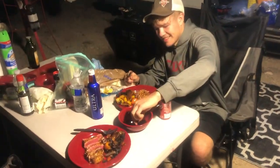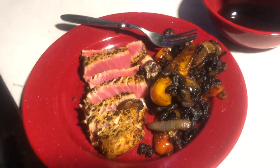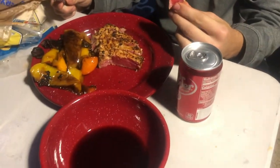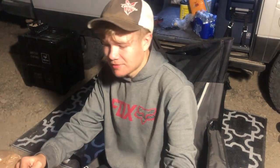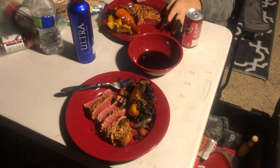All right, Hayden, what we got here? Some soy sauce. Ahi tuna, pan seared. Got us a cold beer and a Dr Pepper. A little bit of soy sauce. How is it? Amazing. And we are in the pitch black. Probably the only people in this area for sure of Big Bend. Some of the best places to eat.